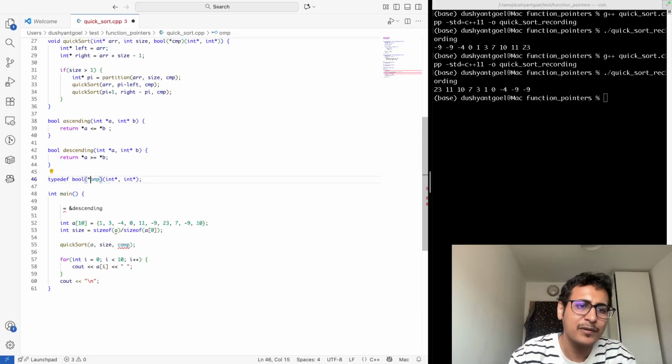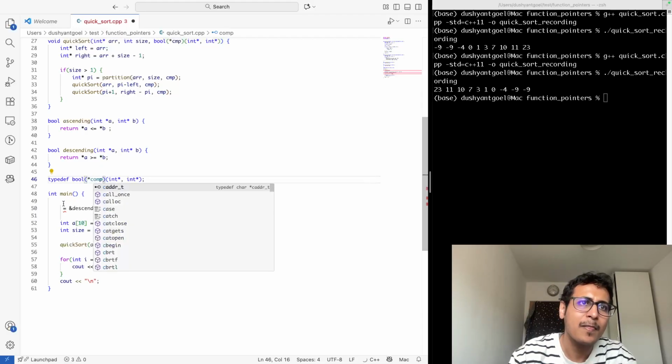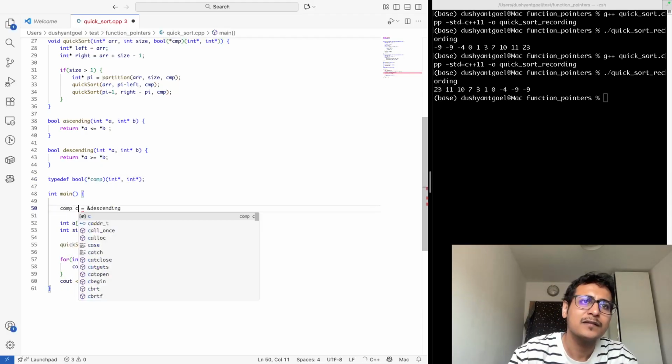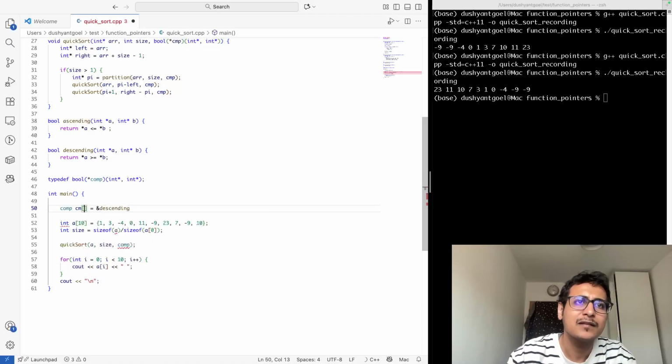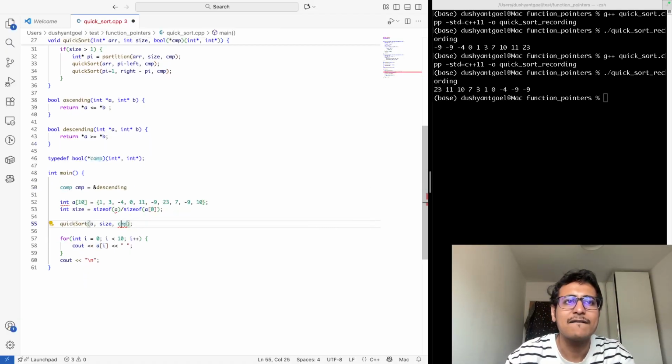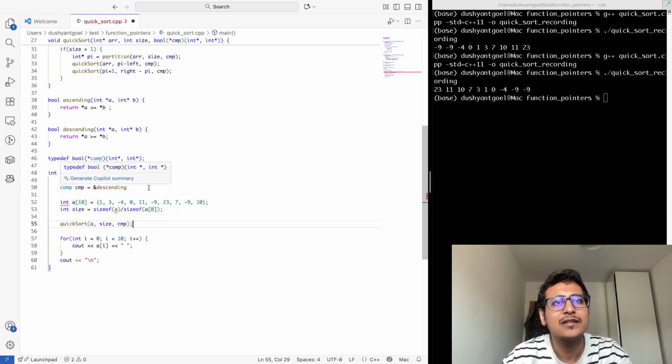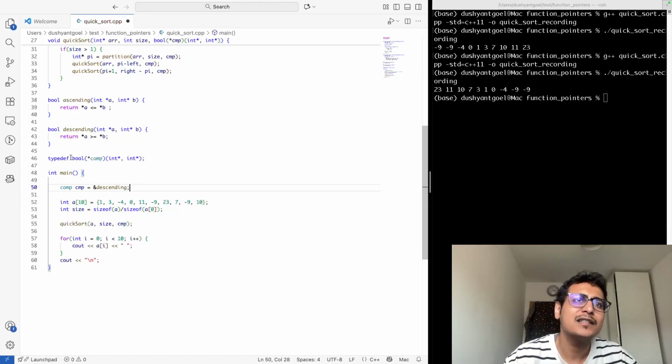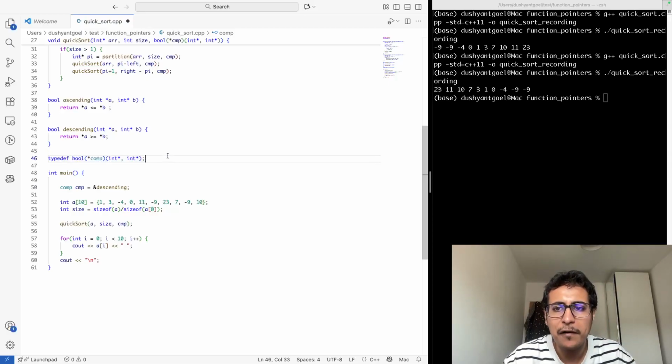Let's write it. So this is the syntax, which is C style syntax for defining the name of a particular signature function pointer.